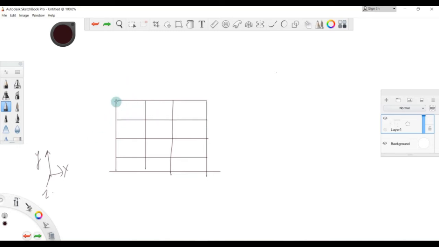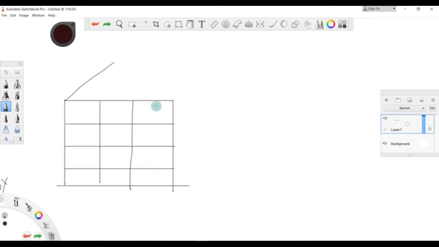Similarly we got columns in the z direction as well. If I draw it, it looks like this. Okay, this is our building, and we got column here as well and another column. Let us suppose we got two columns only.